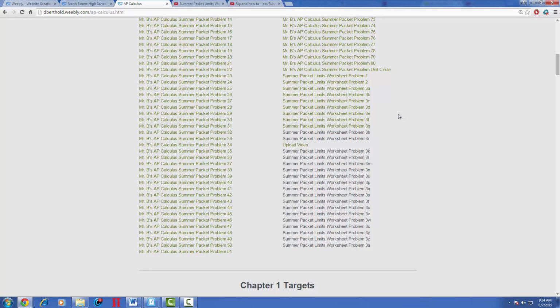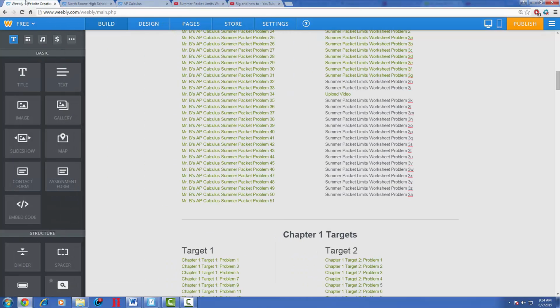So that's pretty much how to do the YouTube Capture app along with Weebly. I didn't go as in depth with Weebly because I don't think it's necessarily that hard to do. Just to show you really fast how easy it is, it's really just a drag and drop system.